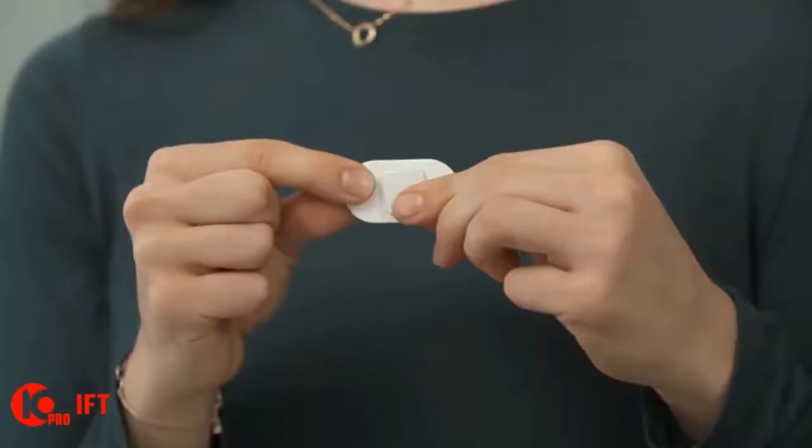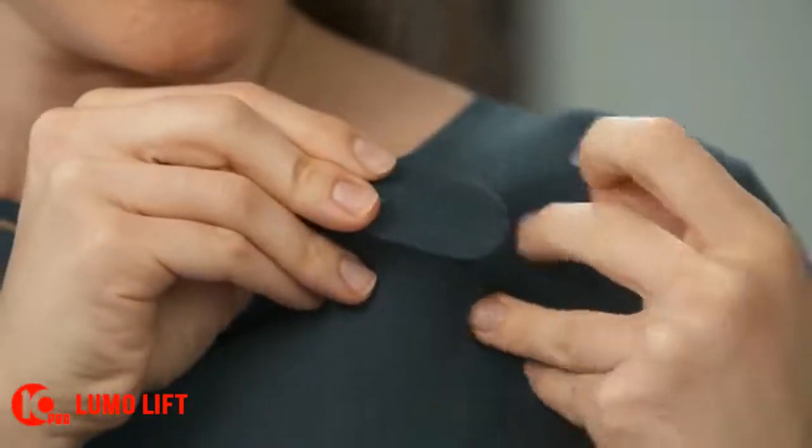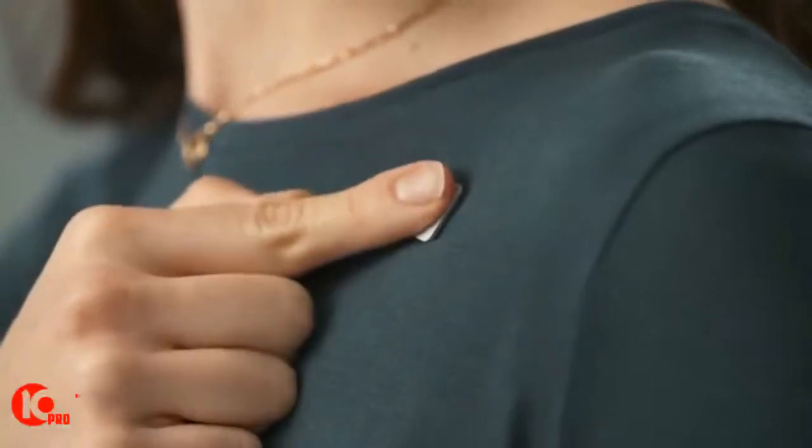The infrared sensor goes on the inside of your shirt, and the magnetic clasp sits on top of your shirt close to your collarbone. Get into your best posture and press the Lumalift once to set your target posture. You know your target posture is set once you feel three vibrations.